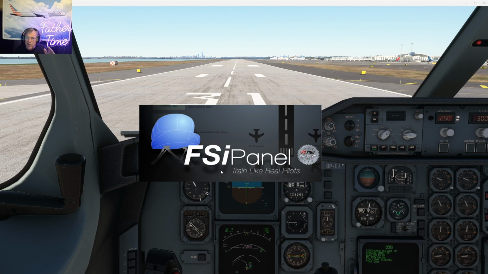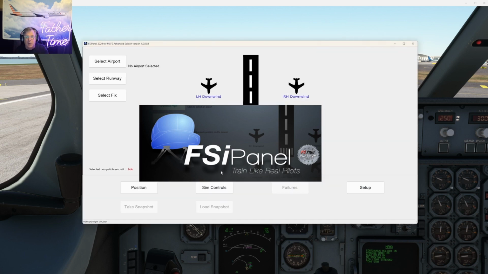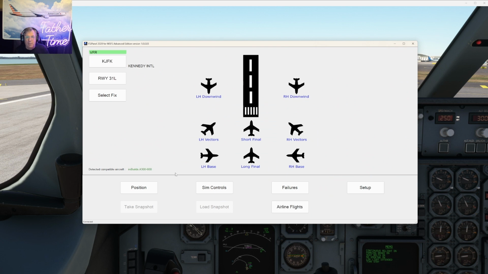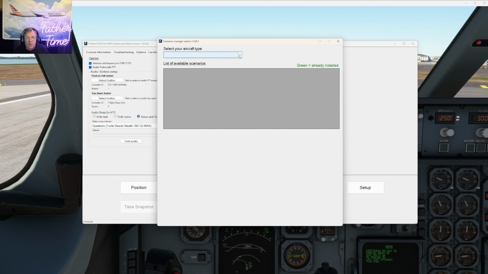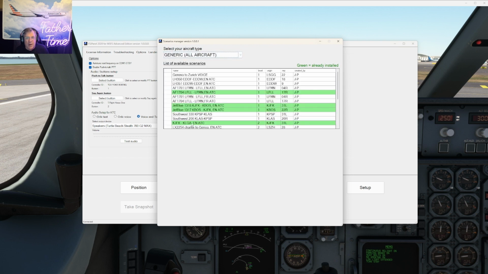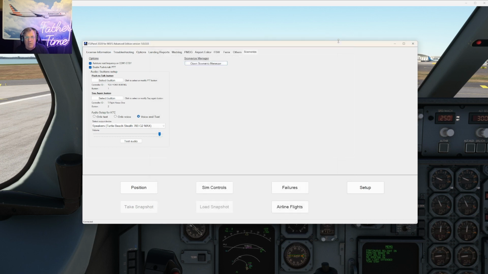If you've already flown it, it's going to take me 5 minutes. Bear with me. Before we ever booted up, we had to come in here and download the scenario. We went to Scenario, Open Scenario Manager, List of Available Scenarios, Generic, and there it is, and I download it. You can see it's in green. It says it's a level 2. It seems pretty simple to be a level 2. Maybe they have something up their sleeve. So that's all done. That's before you ever boot it up.